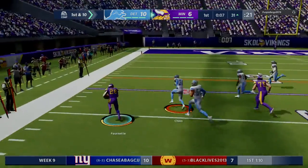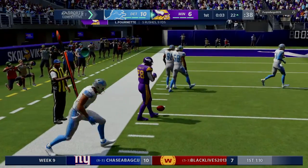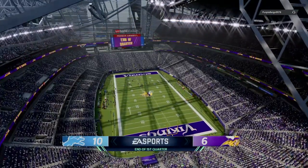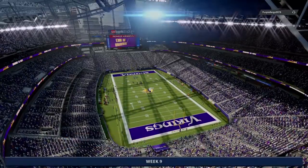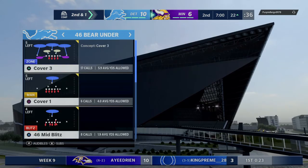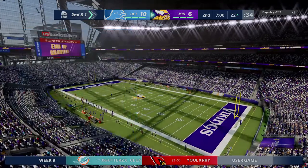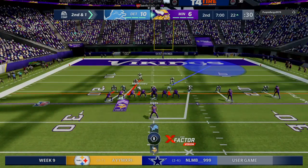Fournette. And this will leave him a yard short. Nice pickup of 9 yards on first down. And there we saw one of the downsides of blitzing during a run down, because sometimes you get out of your gaps. You don't fit the run quite as well because you're headed towards the ball carrier with abandon. The previous run, good for 9. Here's 2nd and a yard.